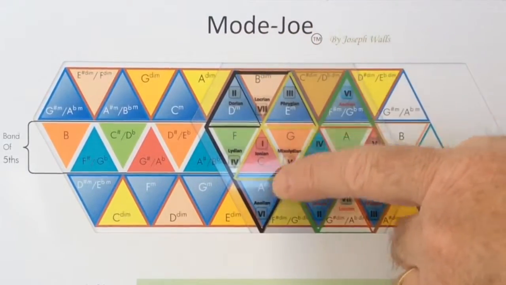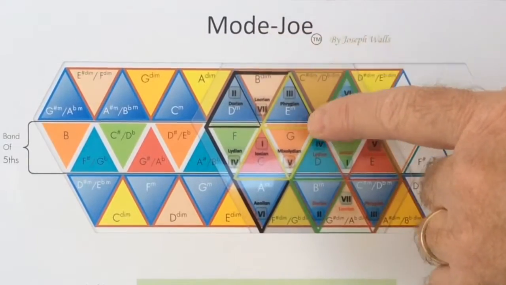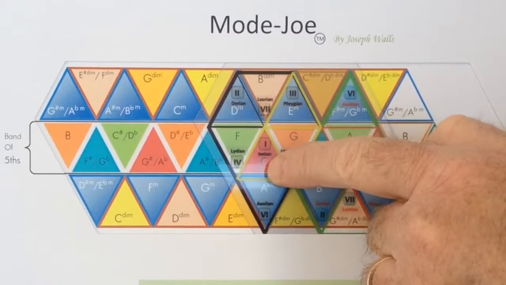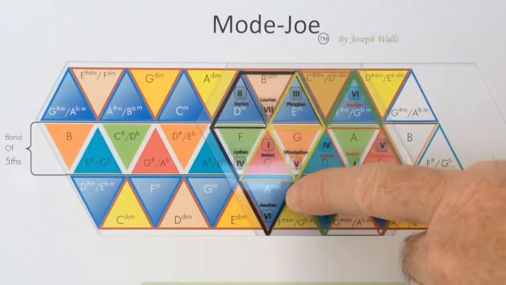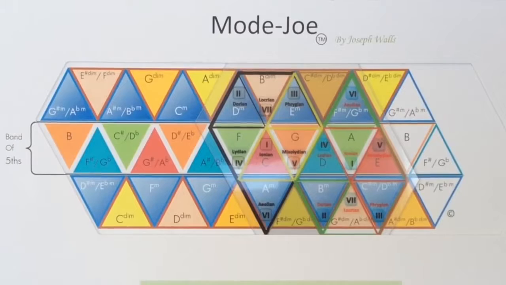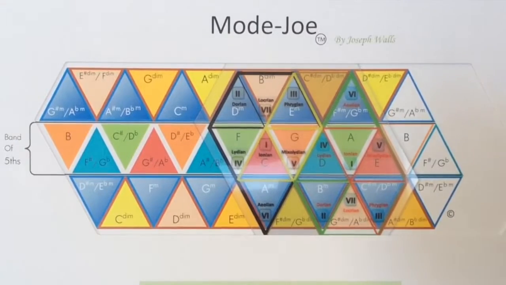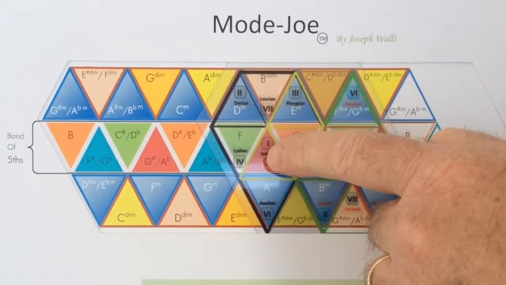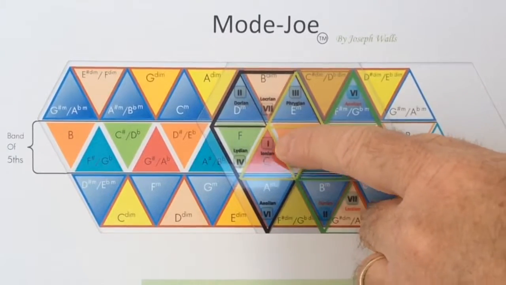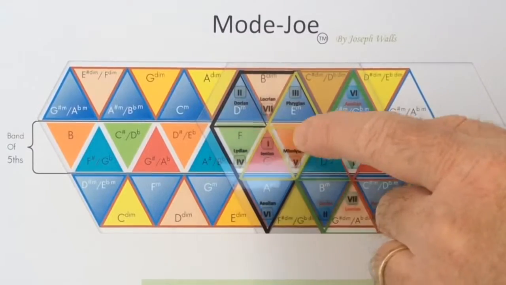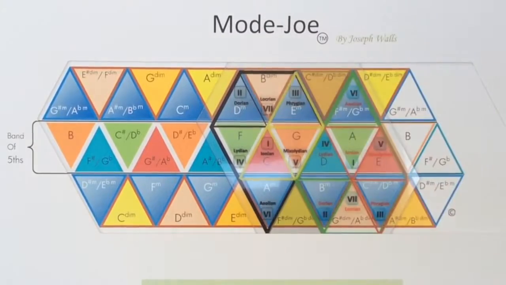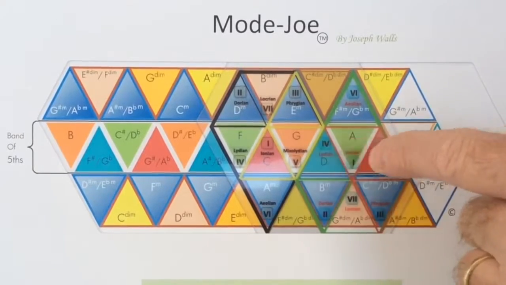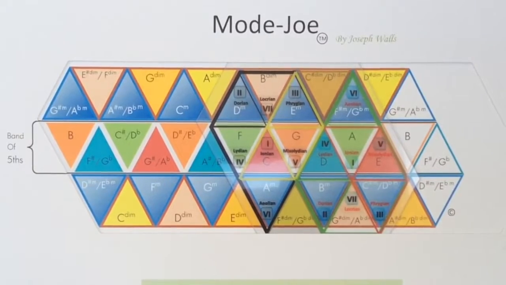In this instance, the downward facing arrowhead is outlining the chord family whose scale 1 degree chord is C. This upward facing arrowhead is outlining the chord family whose scale 1 degree chord is A. Every single scale degree is labeled 1, 2, 3, 4, 5, 6, and 7. And for the upward facing arrowhead, 1, 2, 3, 4, 5, 6, and 7.